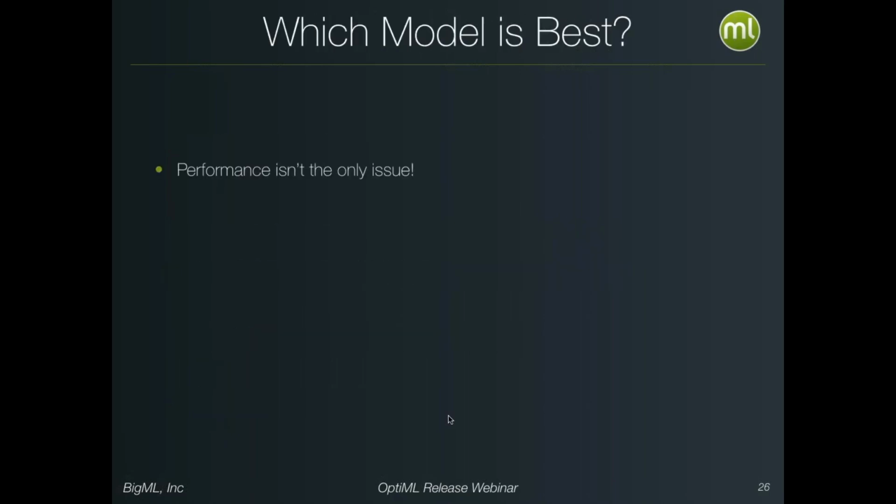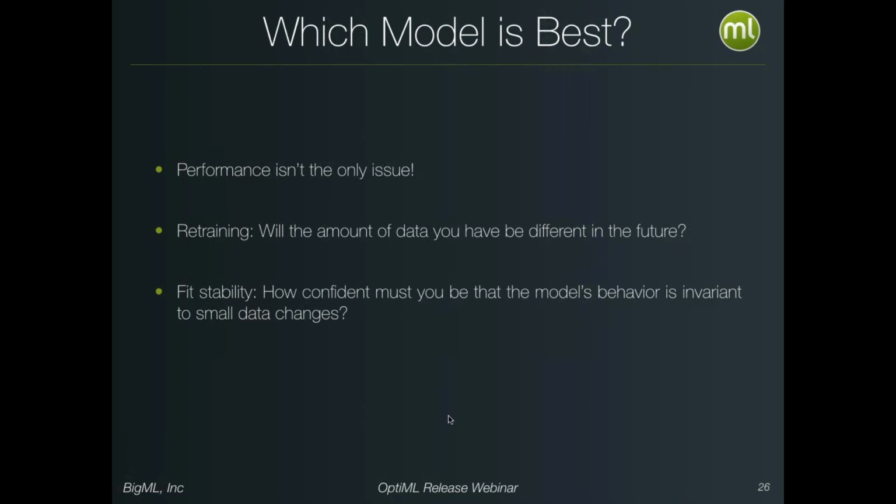So it seems like it should be trivial to just predict the best model, right? But performance isn't the only issue. There's a few other things you need to worry about here. If you're retraining the model periodically, will you have the same amount of data? If you're using a very complex sort of model like boosting or deepnets, it won't respond well if you try to retrain it with way less data than you trained it initially. Similarly, if you expect to be getting a lot more data in the future, you might want to use one of those more complex models, knowing that the more complex models will be able to take advantage of that increased amount of data.